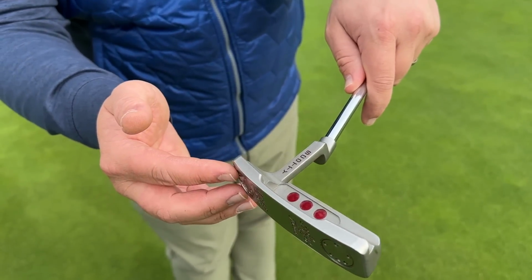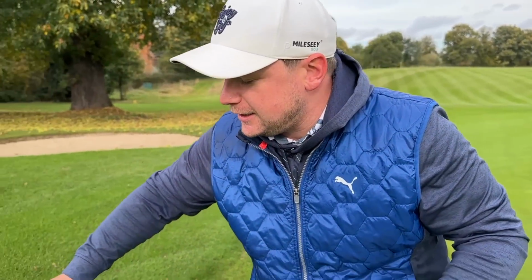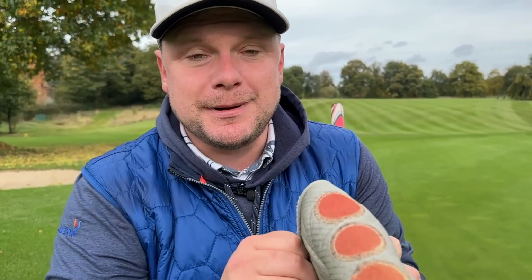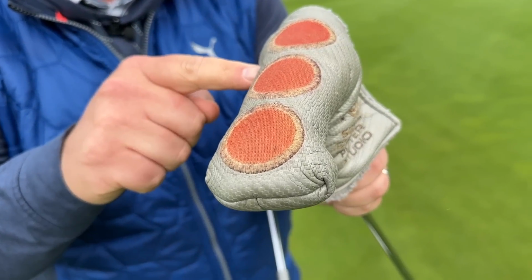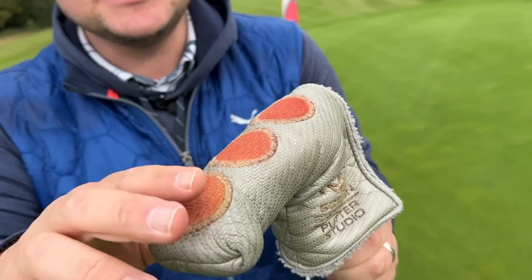Now, I think I would be able to tell this straight away, and we actually do have a real version here. This is actually Bobby's putter, which was my old putter. And is this the right head cover for this design? No, it's not the right grip either. No, it could be the right. I think it is the right head cover, isn't it?